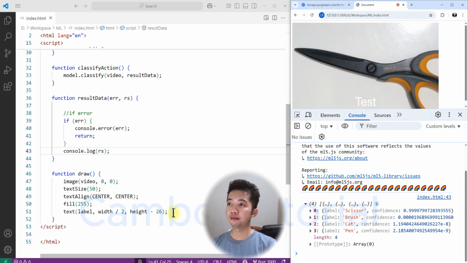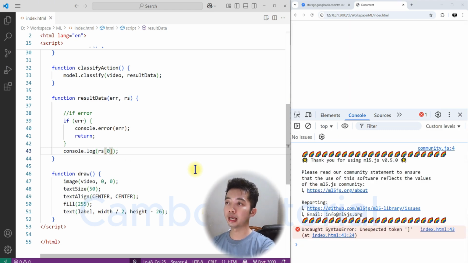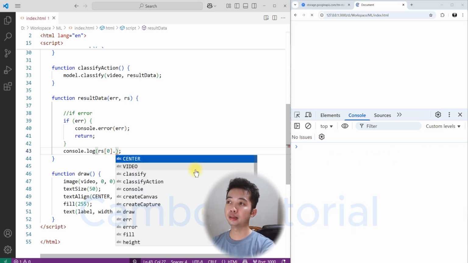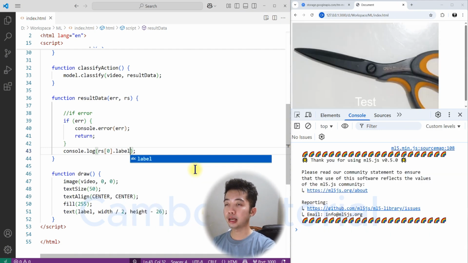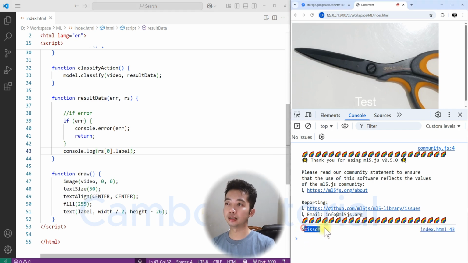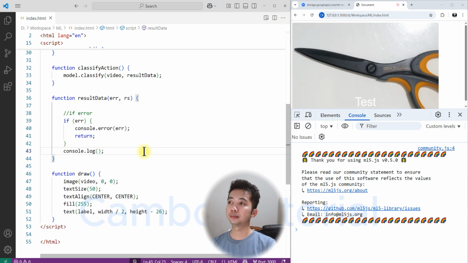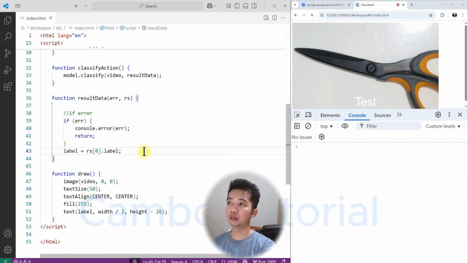So we can get the first element as the object with the highest confidence score. So I'm going to get the first object and then the attribute, I mean the label, okay? So that we can get the label name. Okay, this is the Caesar, okay? So the Caesar in here, we're going to show in the label there and there. So I'm going to copy that and paste it into the global variable label.